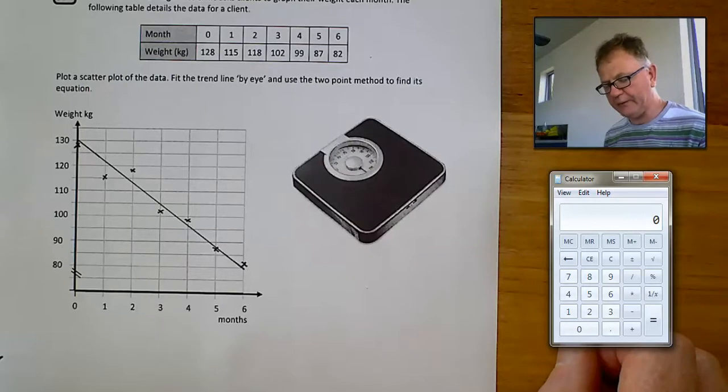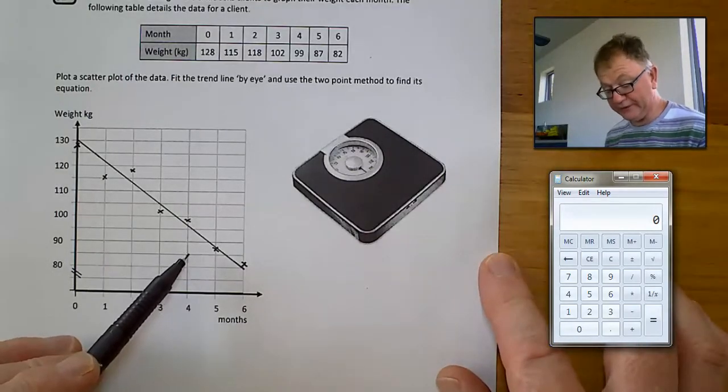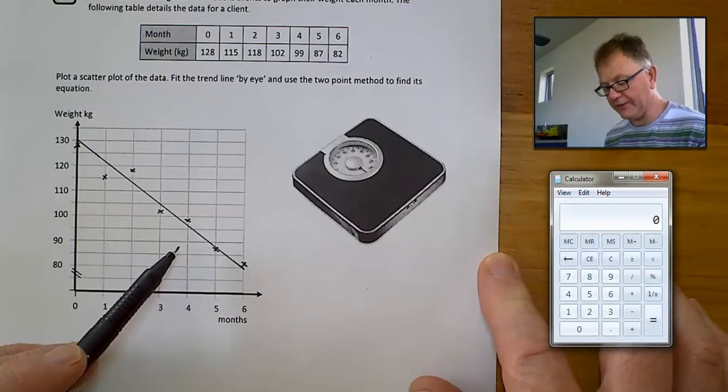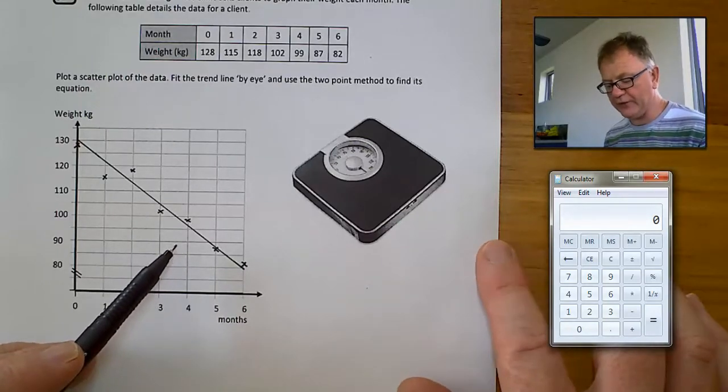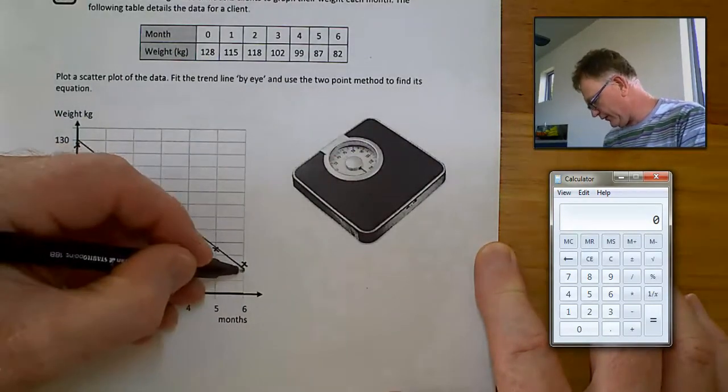Now the next step is to pick 2 points on the line and then work out the equation which represents the joining of those 2 points. Now, the 2 points that I choose need not be original data points. They must be on this line we've drawn. And in fact, my line didn't go through any of the original data points, so I can't choose any of those. Choose 2 points on the line which are some distance apart. And I'm going to indicate them using a different indicator. I'm going to use a dot with a circle around it.